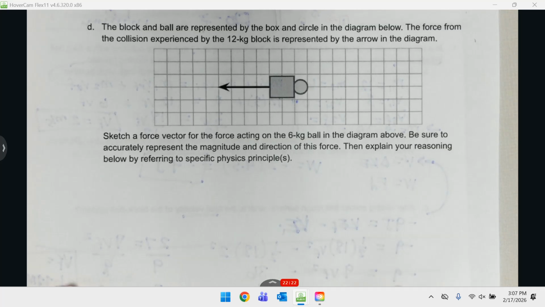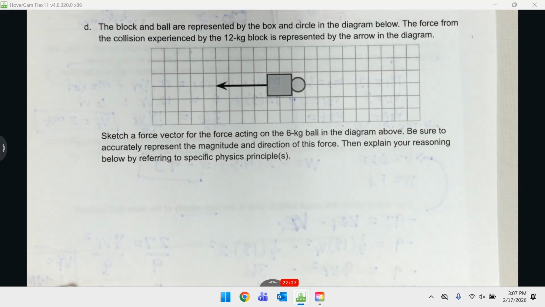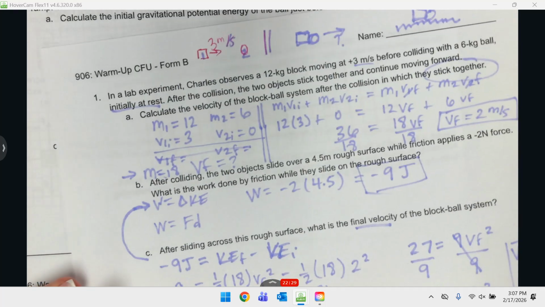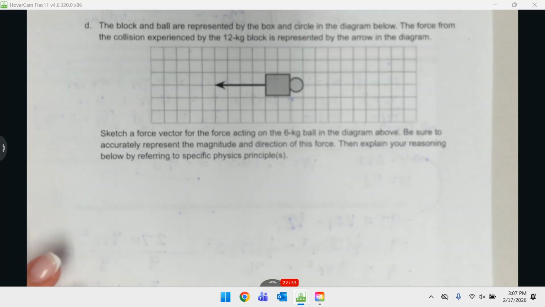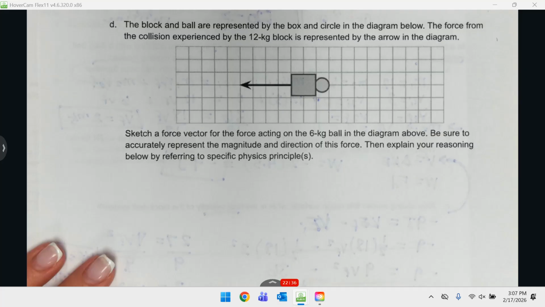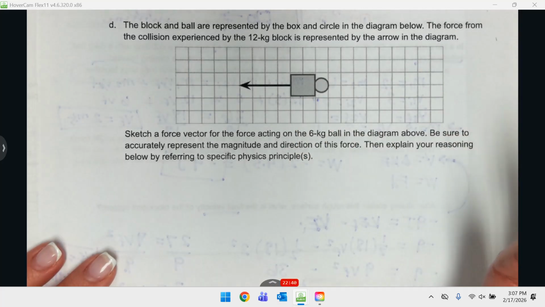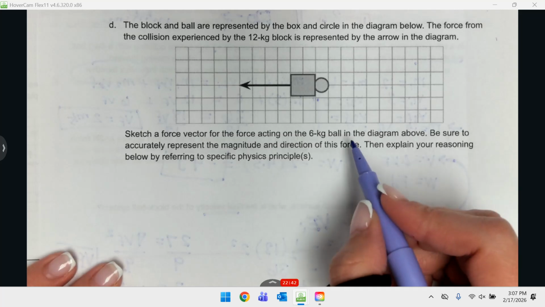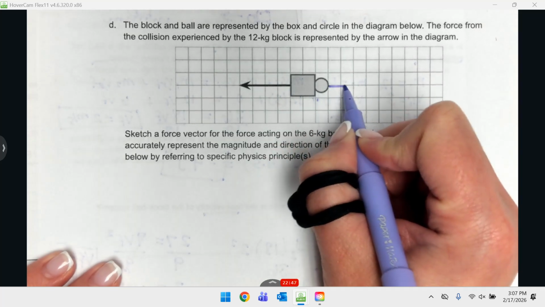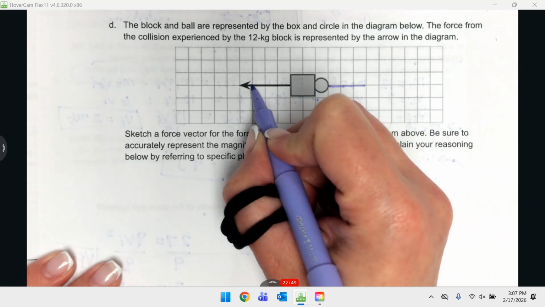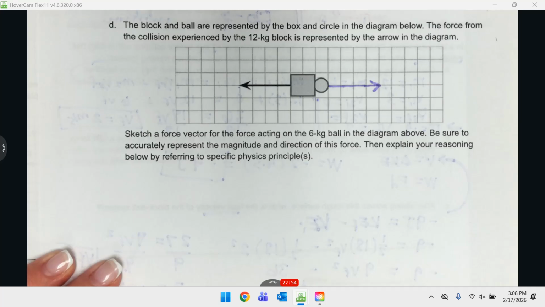So yeah, after they collide, they do end up going this way. Okay, that's what the question said. And that's what we calculated earlier. They end up going that way. However, during the collision itself, there is a force applied to each of them before they stick together, or really that causes them to stick together. And again, this is going to represent a force pair. So you're going to draw a vector going this way that is the same length, 1, 2, 3, 4, 1, 2, 3, 4, equal and opposite.